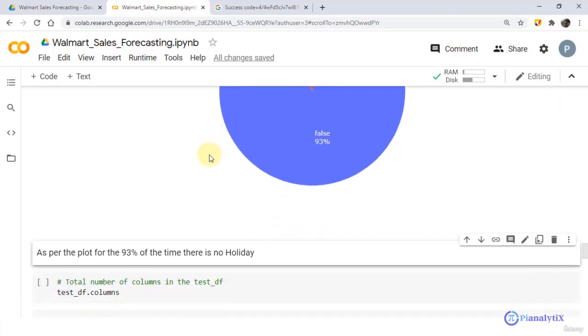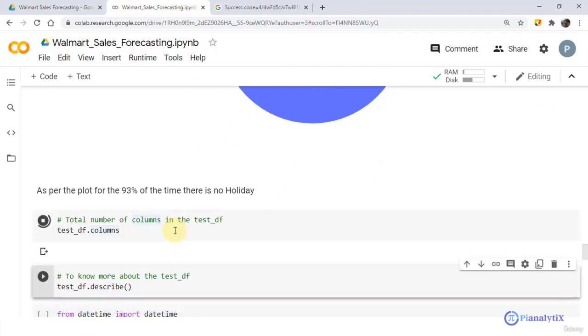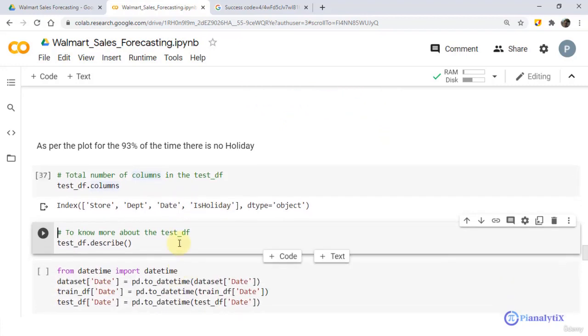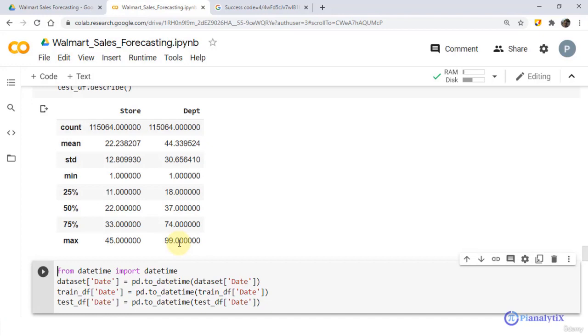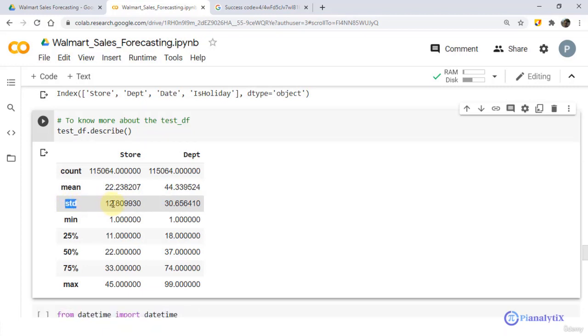So now let's visualize our test data again. Let's check the columns in our test data. So we have store, department, date, is holiday, and then let's check the mean and average. So here we have standard deviation for store as 12.8, and we have minimum as 1, and the maximum is 45. For department, the minimum is 1 and the maximum is 99.